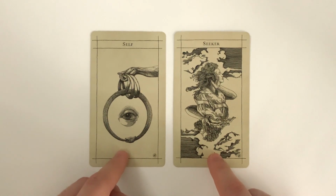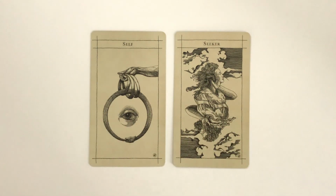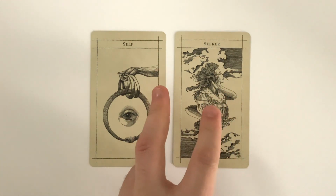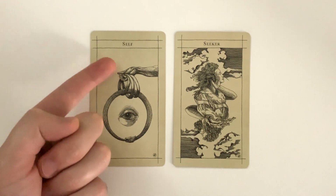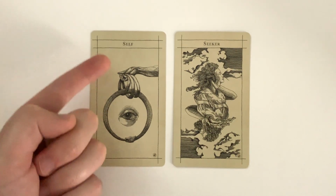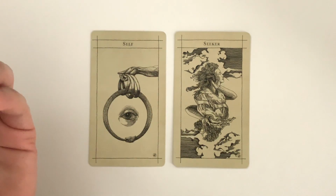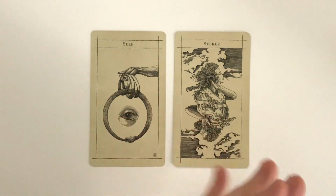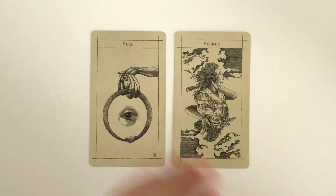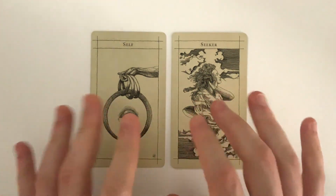These cards are unique in that they have this kind of double function to them. And sure, many cards could be read as a significator, but it's very difficult to not read the Self card as a significator for yourself. That feels pretty on the nose. But the idea of self in Jungian philosophy is important, so it is a psychological concept on top of that too. And I just love that. The fact that they have these very cool psychological terms meet modern card reading terms, with all this weird overlap, to me those feel a little bit subversive.